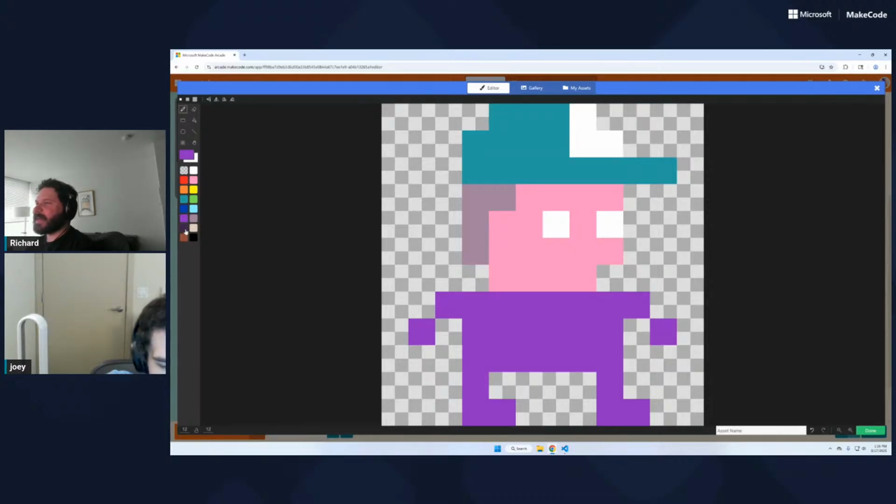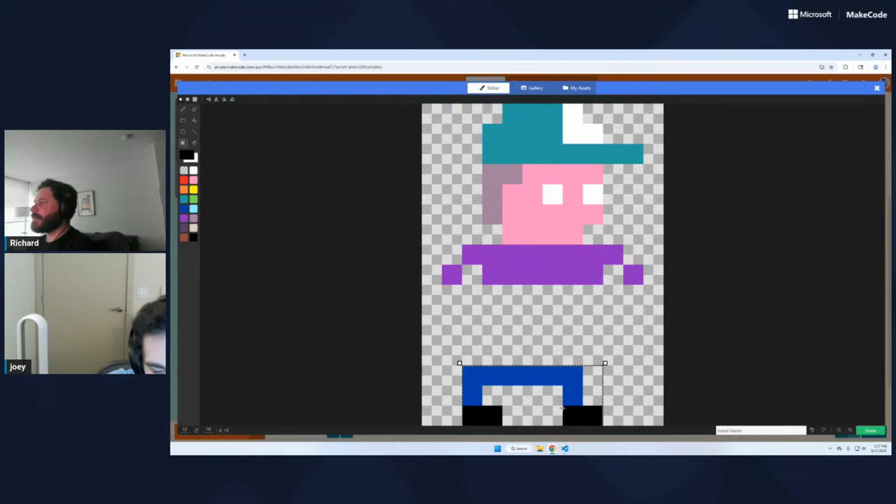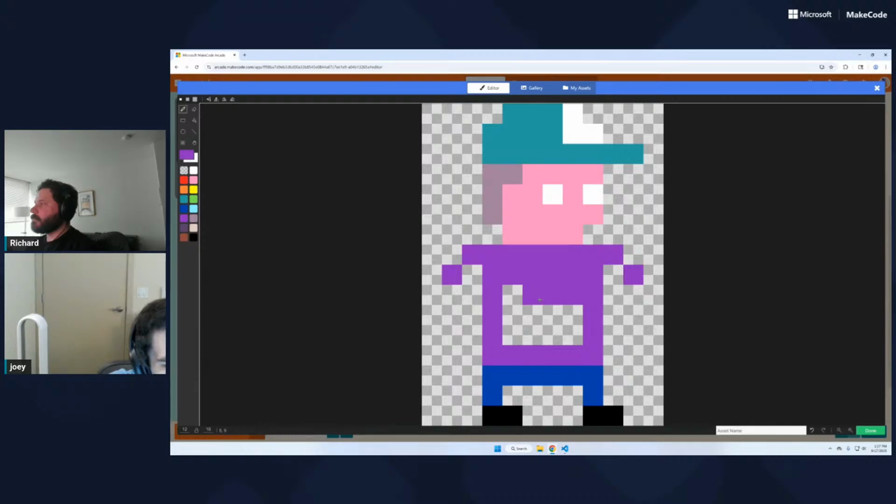This guy's so stubby, I hate it. I mean, they're pretty normal sized legs in comparison to his body, I feel like. In comparison to his body, true. All right, we're gonna make him taller. I can't have this guy be quite this wide in proportion to his. There we go.